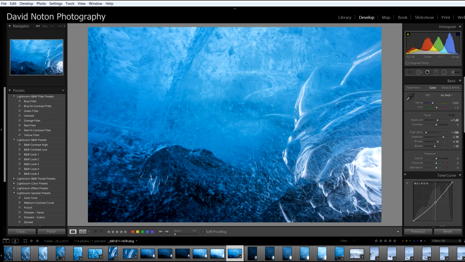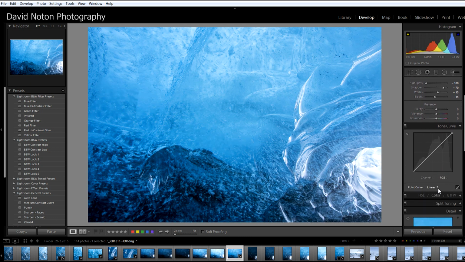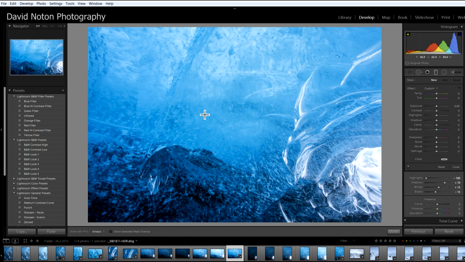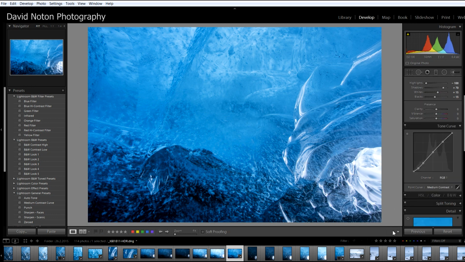I'm going to darken this down to about, I'm just looking at the bottom of the image here. In fact, I'm going to try and get a bit clever here. So let's go back to linear there and put in medium contrast, and now I'm going to use the grad tool here to just affect this kind of area of the image, and now darken the top of the image a bit, just a touch really, and that's done.